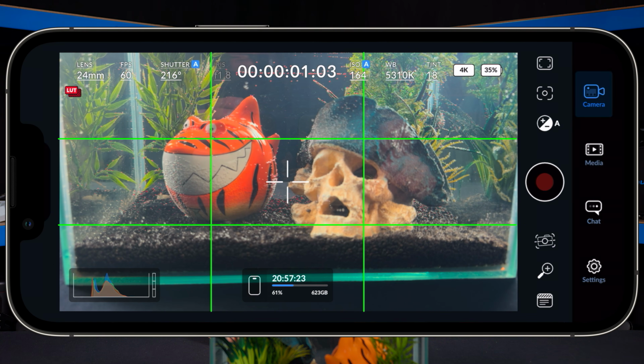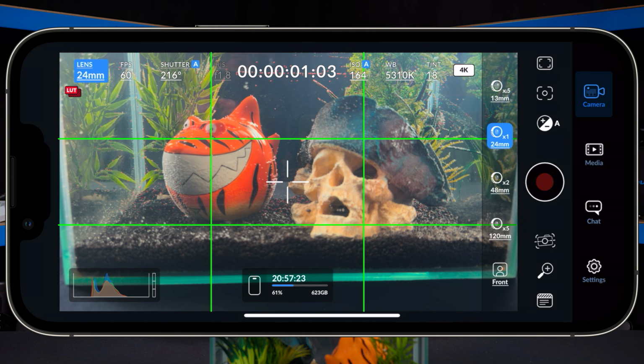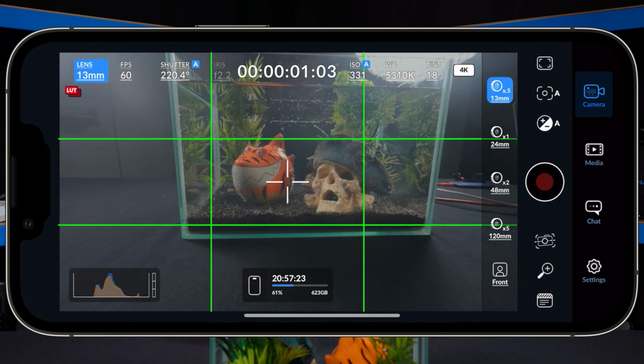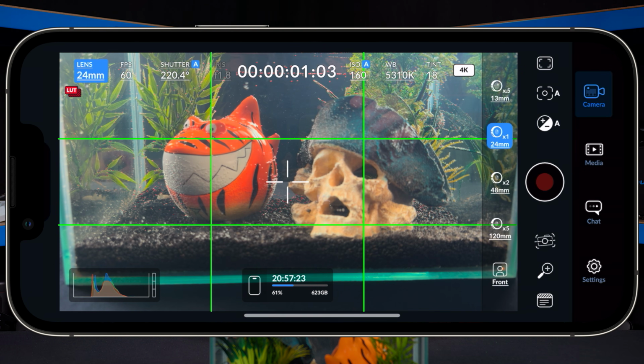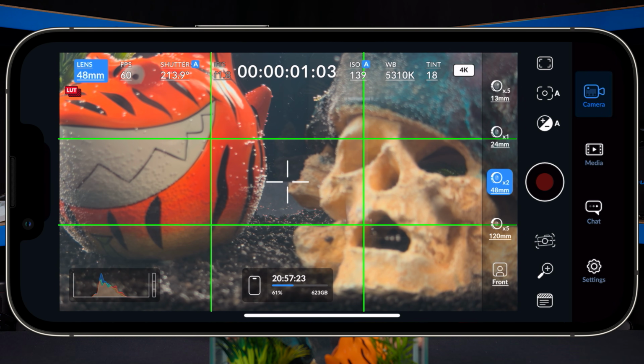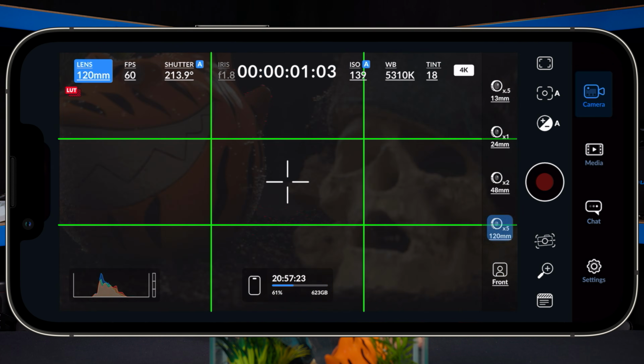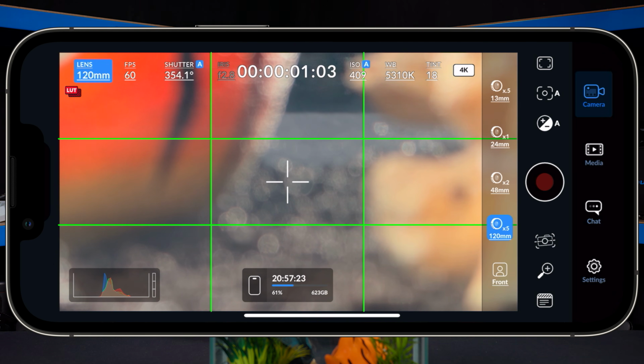So on the very top left corner, we have our lens selection, and obviously we can choose here our wide angle lens. We have our ×1 lens, the 24mm. Now with the latest firmware update, you now also have a 48mm lens, which is an optical lens. And then we have, with the iPhone 15 Pro Max that I'm using here, a 120mm.